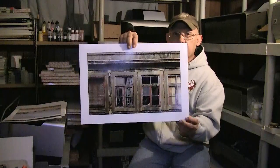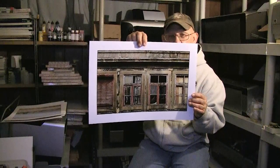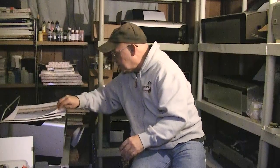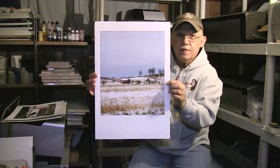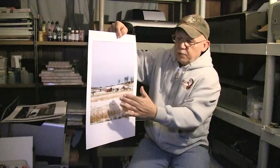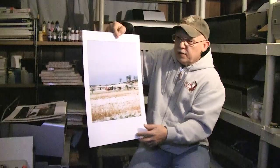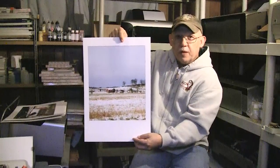I don't know if you can see that very well. This is totally unrehearsed — I'm just going from print to print in my piles here; some of them are not as good as the others. Here's another beautiful scene in Gettysburg. One particular winter was just glorious — it had just snowed, not enough to bury the existing brown and yellow bits of grass and foliage, the snow was poking through, and the sky was wonderful. This is the kind of shot you can get under those conditions, printed on good matte paper — colors and contrast are wonderful.